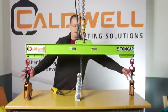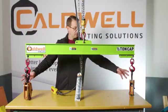Today we're in Rockford, Illinois at Caldwell Lifting Solutions headquarters to learn how to safely lift an off-center load. Dan Mongan, Caldwell's senior sales engineer, will show us how to lift a load that is heavier on one side than the other. So, let's get into it.